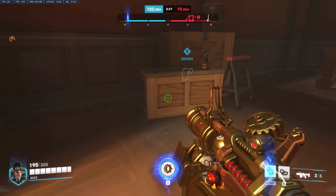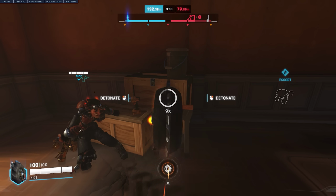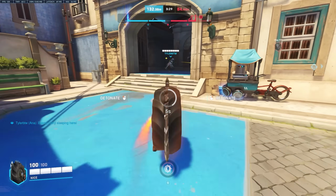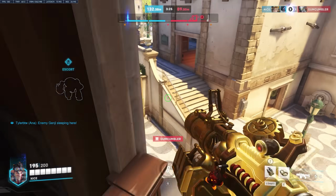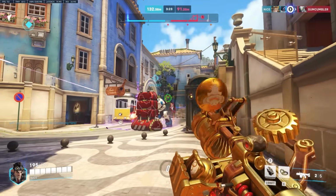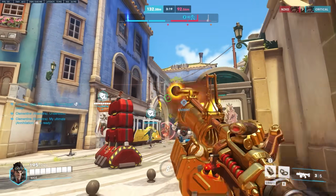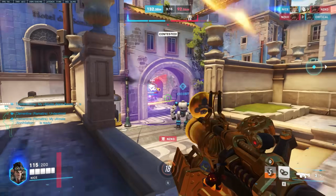I'm interested to see how Reinhardt and Orisa need help on the front line exactly. I think many of their problems come down to the hindered status effect and Mei's slow. That goes for like all the tanks really, and if anything, these are the two that are the best at holding up on the front line. So I'm a little confused what point he's making or what direction they'll be going, but we'll have to see in the coming weeks. Next up, he talks about cinematics.